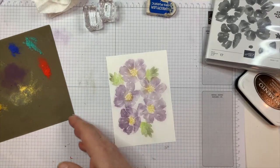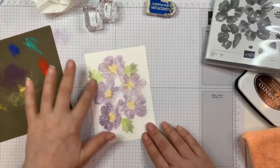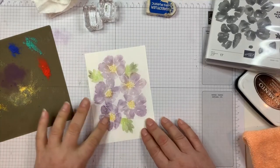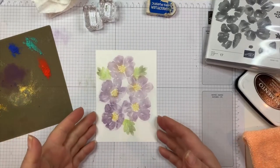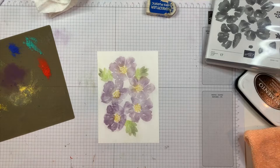So, that is the Poppin' Pastels technique, and it really doesn't come off. I don't think you need to do a fixative with hairspray or an artist fixative or anything like that.